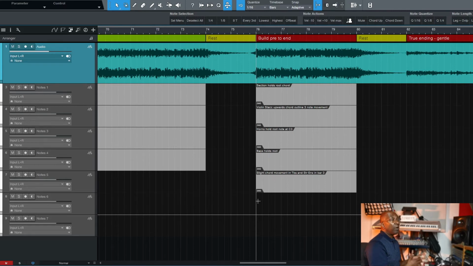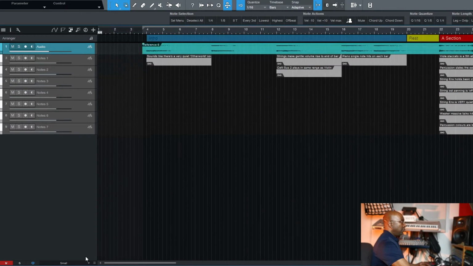what's going on. One thing you can do is split the stereo file into left and right, and you can isolate a left or a right. So you can just mute the right and just listen to the left channel, see what's going on in the left channel, mute the left channel, listen to what's going on in the right channel. Even though it will be stereo, especially with reverb, you might find that some percussion will be quite heavy on one side. So that's another thing that you can do.